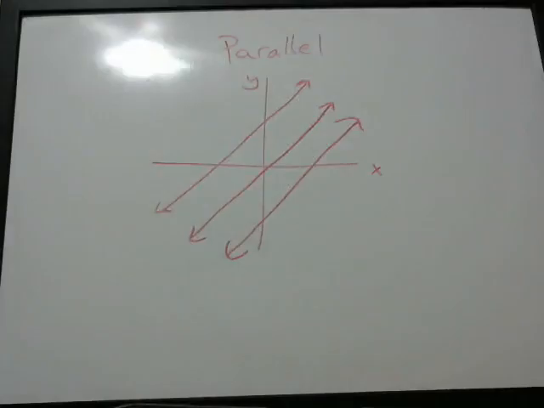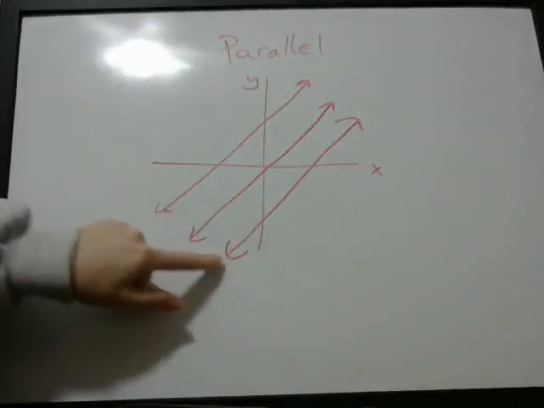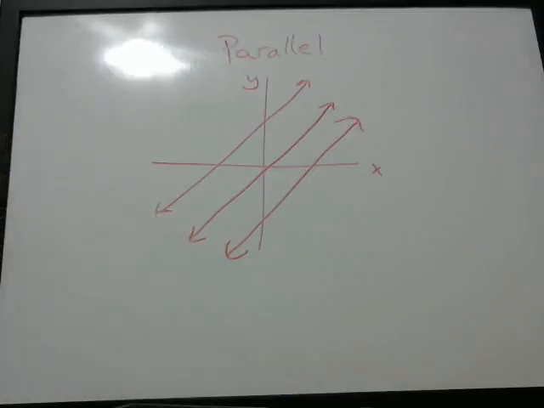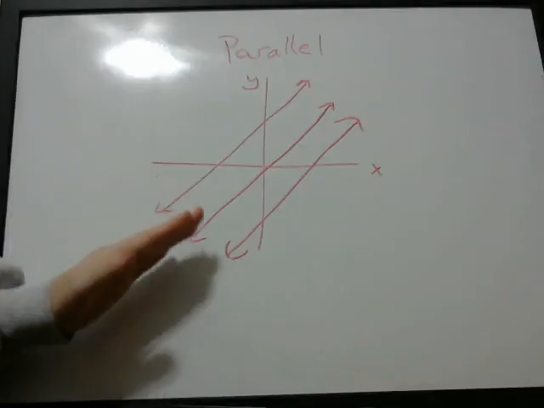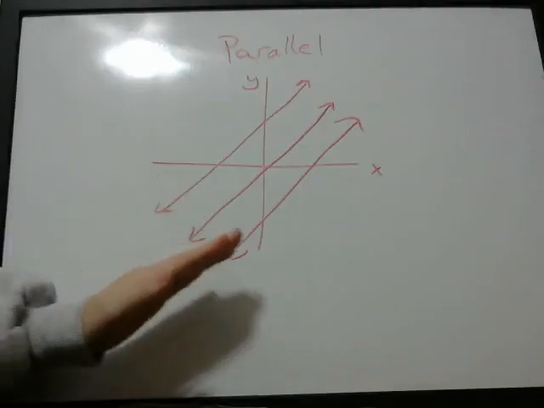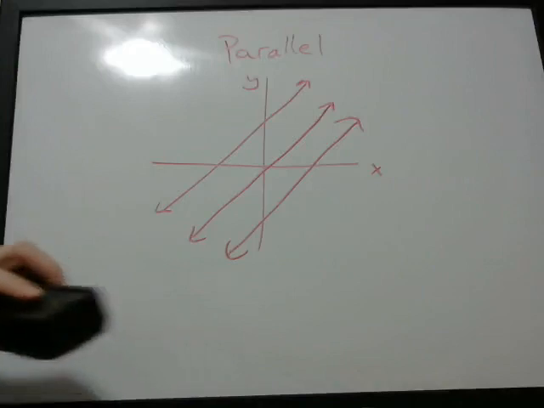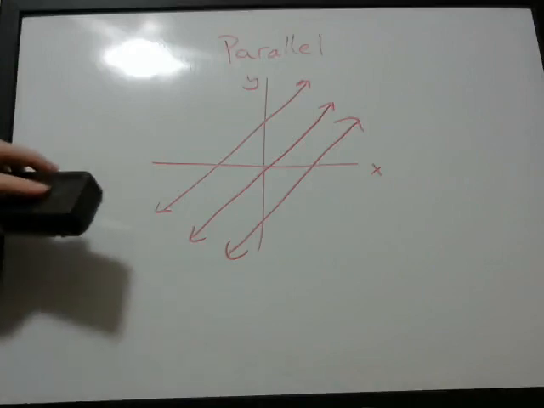So it would make sense that the slope of these parallel lines is the same as this line, because remember, slope is a measure of essentially how slanted the line is. So you need the lines to be exactly slanted, exactly the same, in order for them not to intersect. So for them to be parallel, they have to have the same slope. So how do we figure this out mathematically?